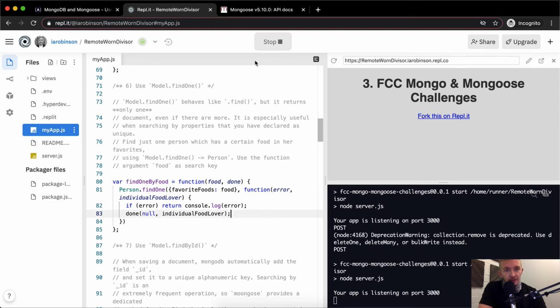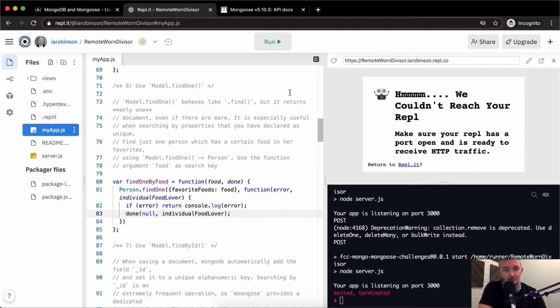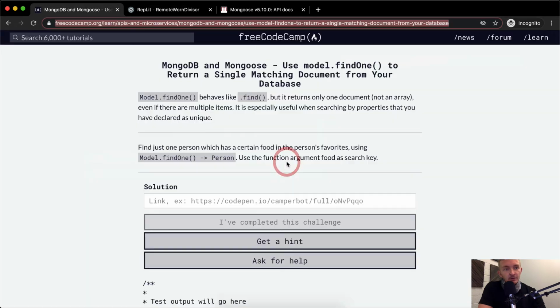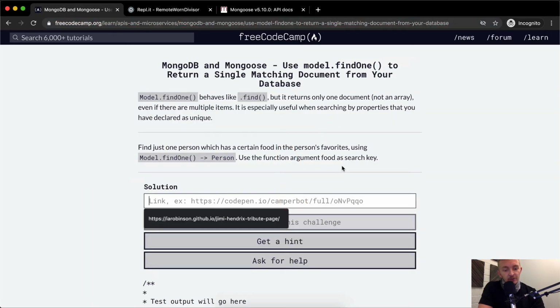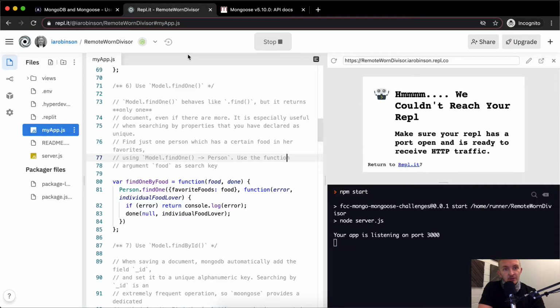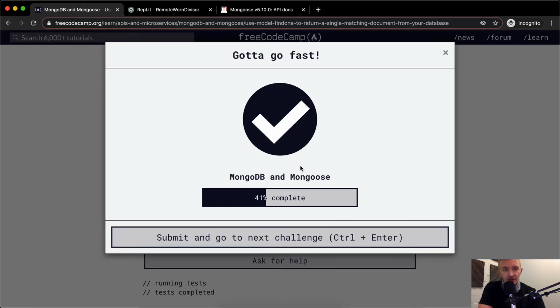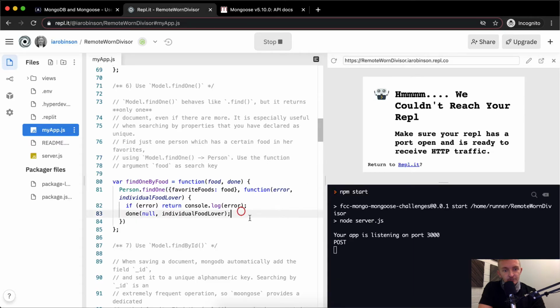Okay. And so we want to stop our server and then rerun the server. And then we'll see if we got it right. So I'm going to copy my URL from here. I'm going to go back over to the first one by pressing Command 1. I can use Command 1, Command 2, or Command 3 to cycle through the tabs. Paste this in here. And it looks like that worked.